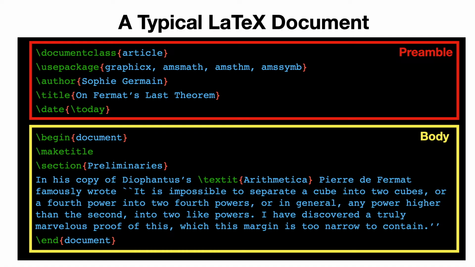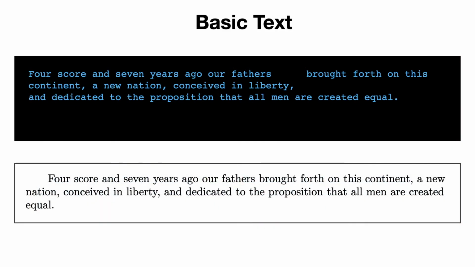Also in this body section would be where you would include things like the bibliography and the index and so forth. If you are interested in just entering basic text, you type it just as you would ordinarily. Just type the words as you want them. There are a few quirks that I want to point out.